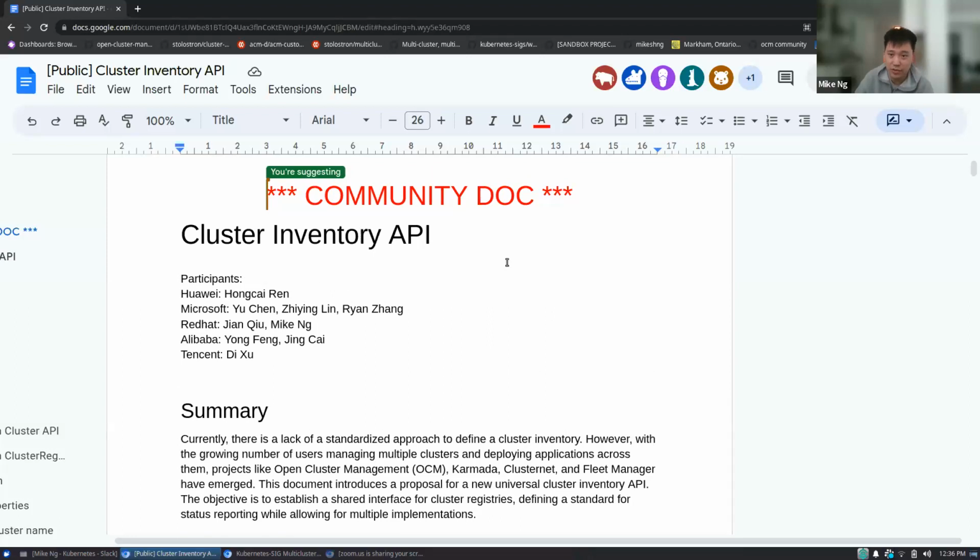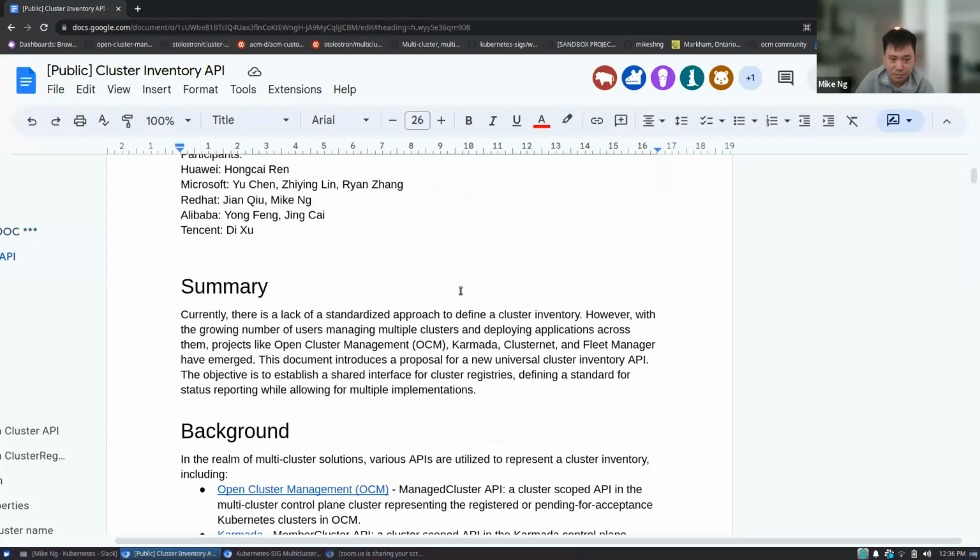That makes it hard for downstream project consumers to consume. We're hoping we can come together in a community effort to define such a standardized cluster inventory API. With that established, and with the fields well understood, we can make it easier for consumers to adopt and use this API.